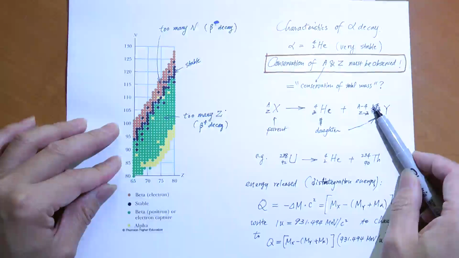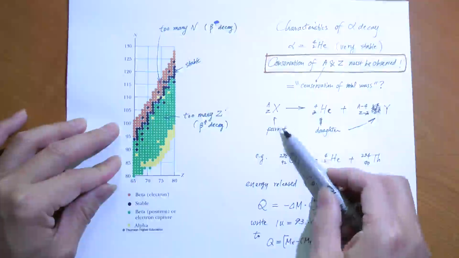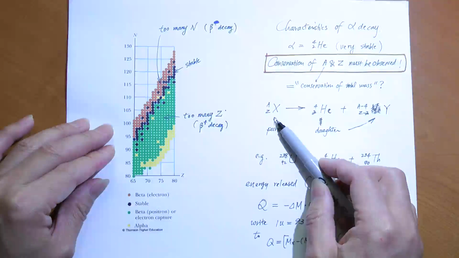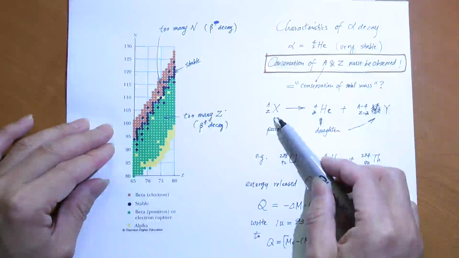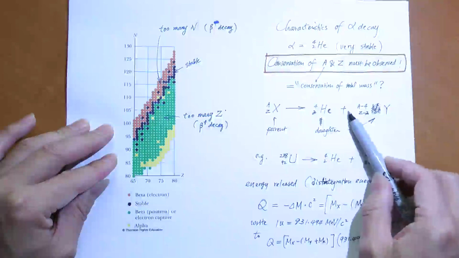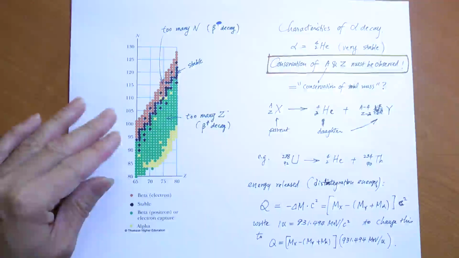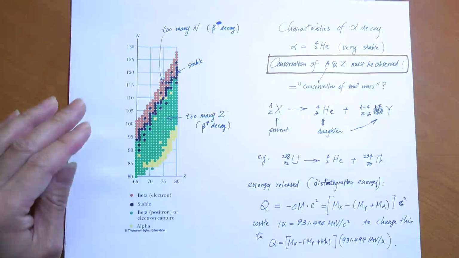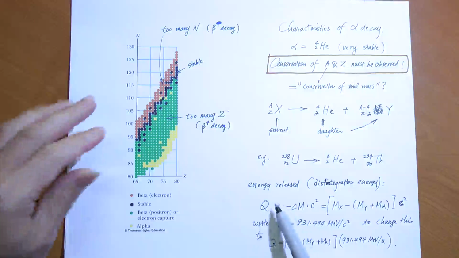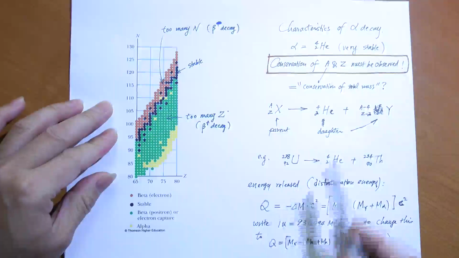And they also have to conserve momentum. Suppose you start with the inertial frame of the parent nucleus, so it's not moving. The momentum is 0 to begin with. After the collision, one particle goes this way, one particle goes that way. Their total momentum must also add up to 0 by conservation of linear momentum. So you have two conservation laws to observe: conservation of linear momentum and conservation of total energy. The total kinetic energy released is Q, shared by these two.